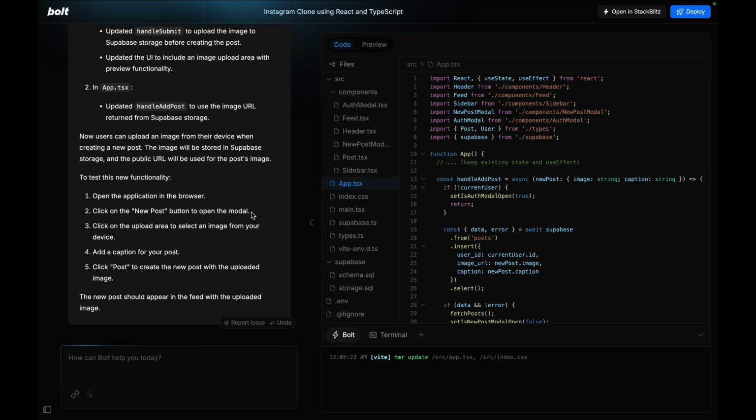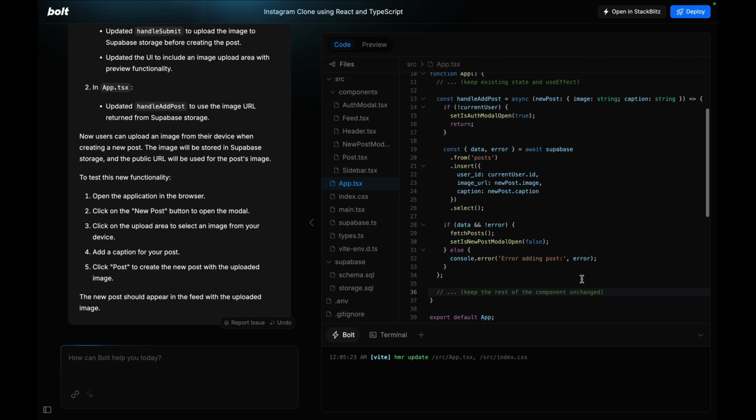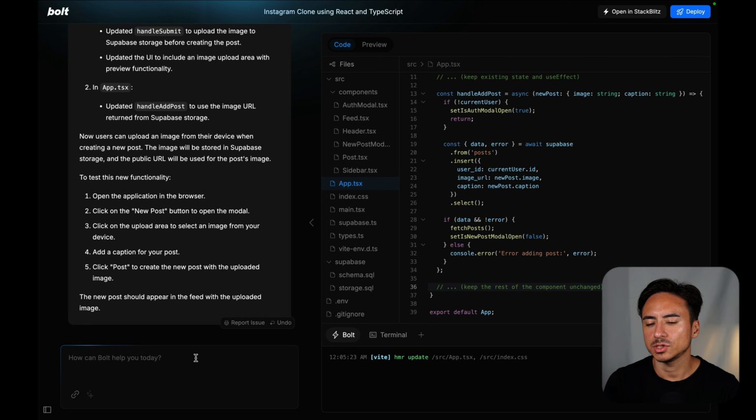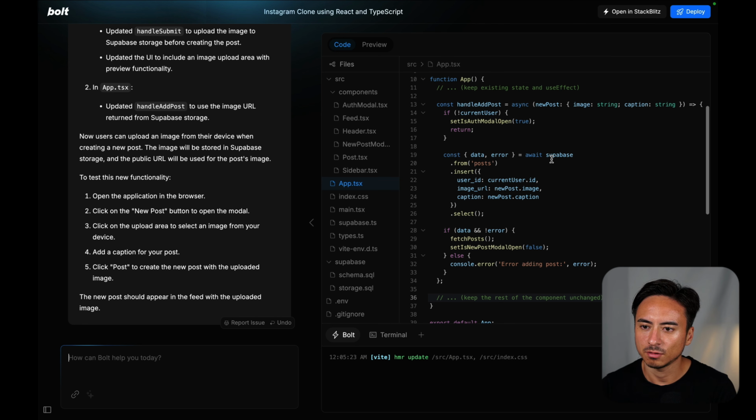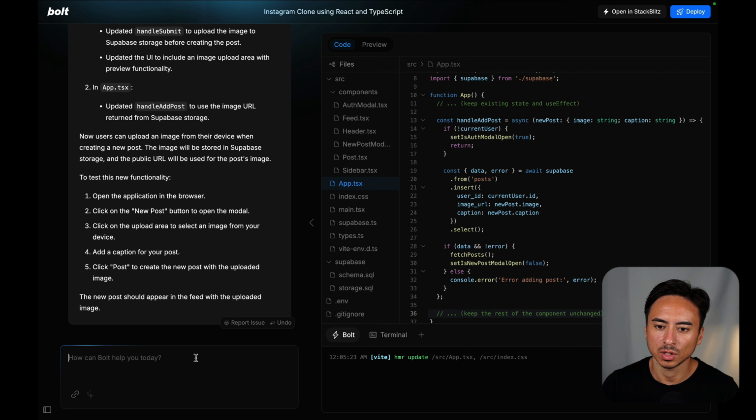Okay, so in this case, I guess the option is to split the app.tsx file into smaller files. Or let's try something else. Let's see if we can ask bolt.new to go back and fetch the code from a few steps back to replicate the app.tsx file.